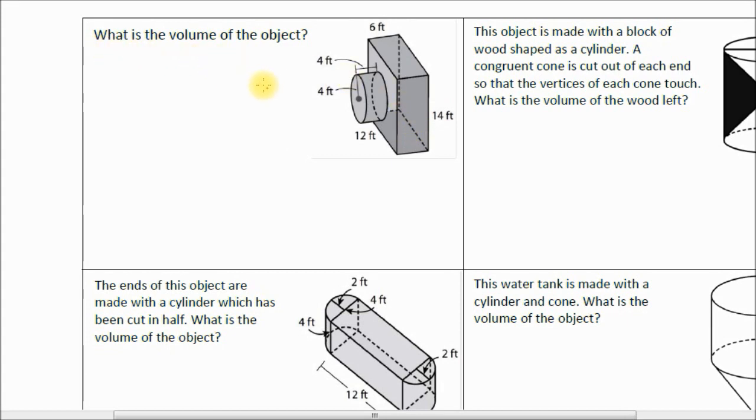So here's the first question. We'll work on the first two, the left side word problems in this video. We'll do the other two in the next video. What is the volume of the object? You can see there is no formula to find the volume of this whole object in just one formula. But we do have formulas for a rectangular prism and a cylinder. If we can find those two pieces and add them together, we can find the volume of the entire object. Let's break it down.